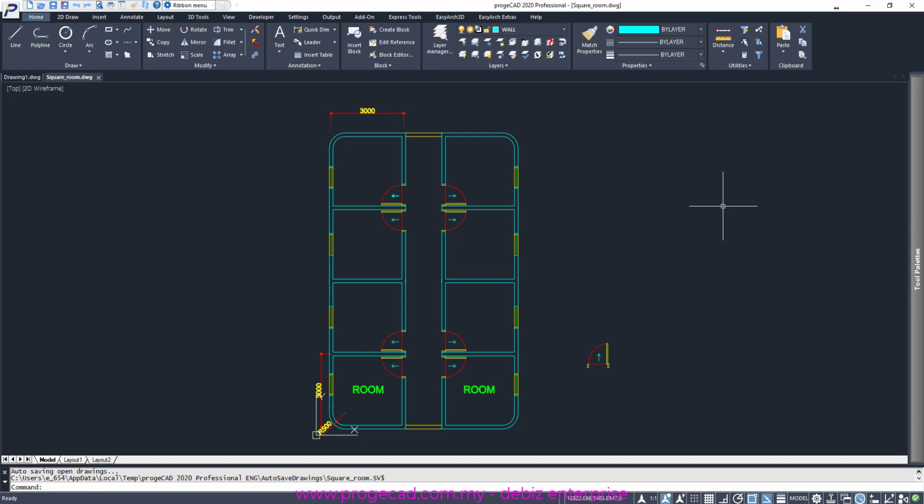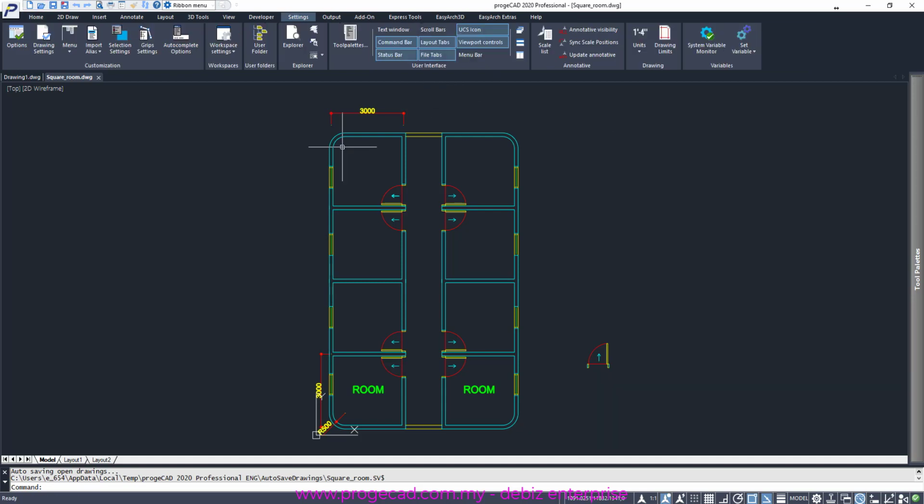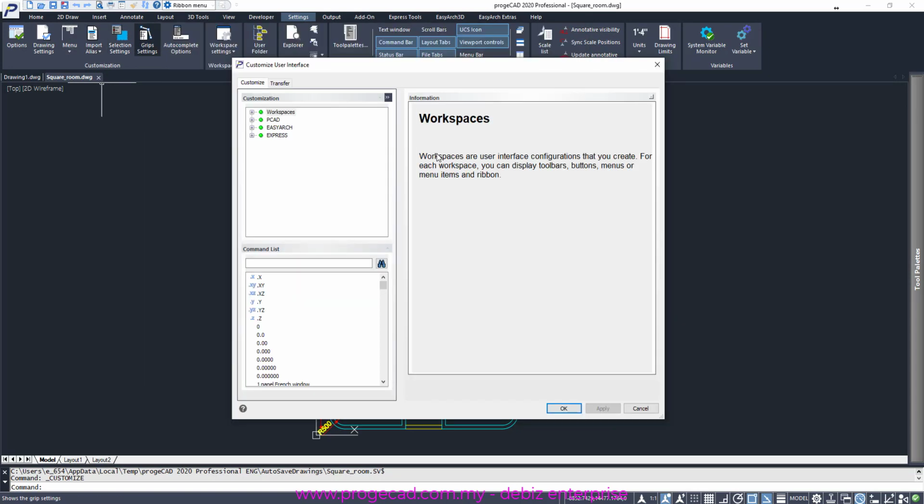to execute a command. How we do that is we go into settings, and then under settings there is the menu icon. There are some shortcut keys that are already available and set up under the default when you install Progecad. Now we're going to change some of the defaults so that it suits your needs and requirements. We click on this and then select menu. A customize user interface dialog box will pop up.